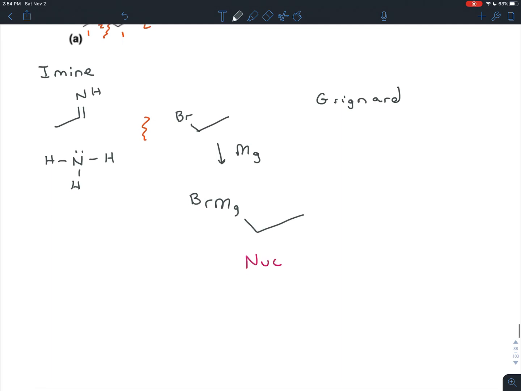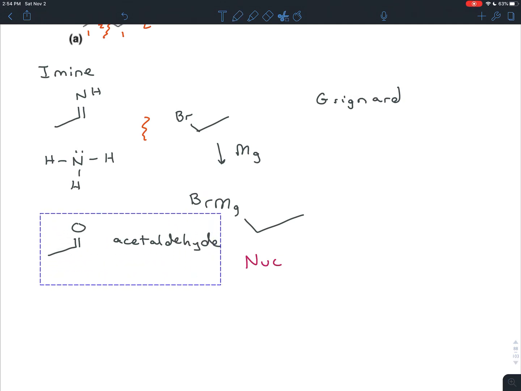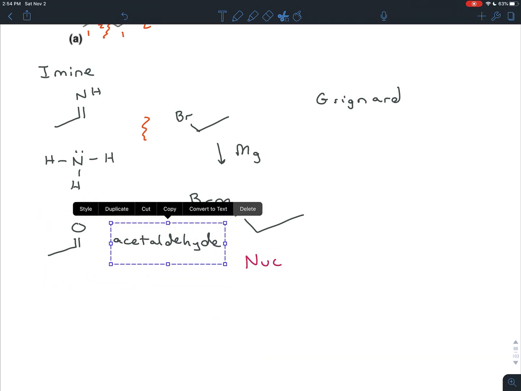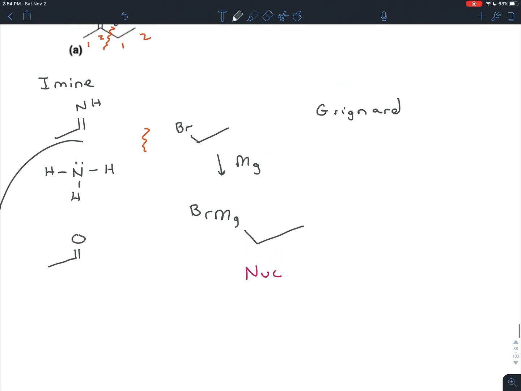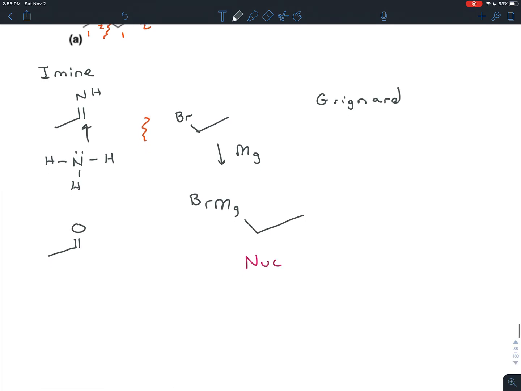We can make that imine by combining ammonia with this aldehyde, which happens to be called acetaldehyde. It's a common name worth knowing, because sometimes it'll appear on standardized tests. They'll expect you to know what that is. I won't expect you to know what that is necessarily on this test. So if we have these two things, we could definitely make this imine.